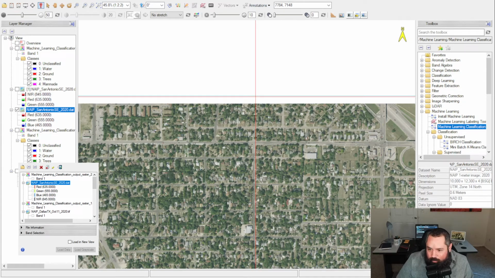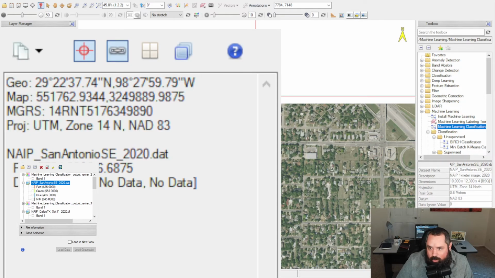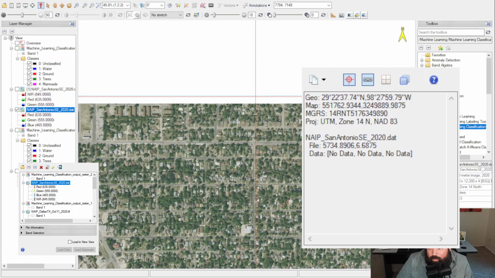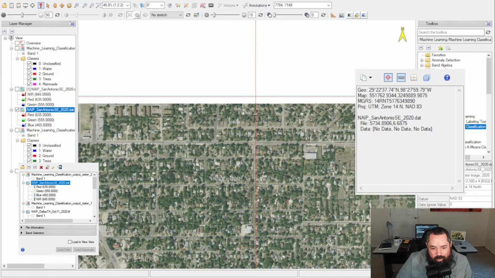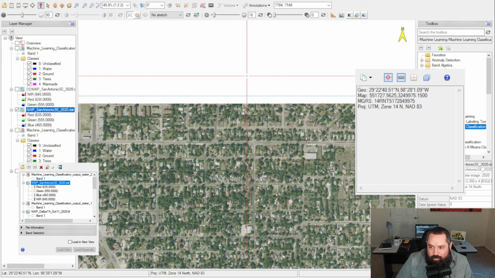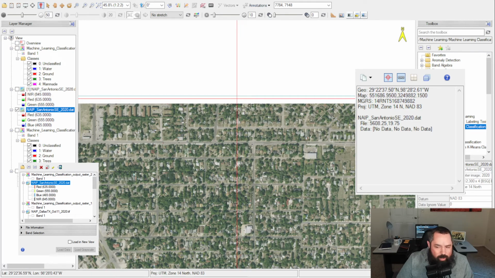I want to be able to bring this up here. So I have a little cursor value and I'm going to turn this on. It's a little large now. Interesting little tidbit about this image. I just want to talk about this real quick. If I move my cursor value outside of this image, there's no value, right? But if I go to where this little light blue is, it says there's no data. There's some kind of weird padding on this image. The machine learning thinks that that's unclassified, which could be throwing off our ability to have an unclassified class based on the data.